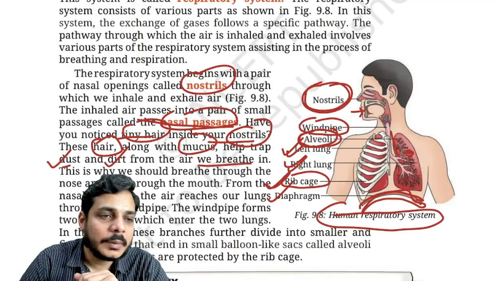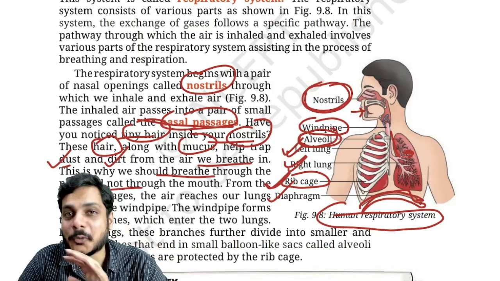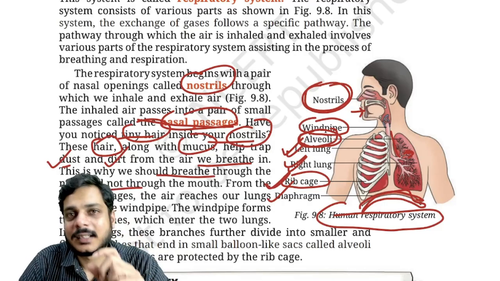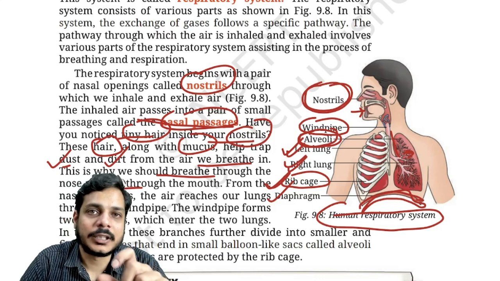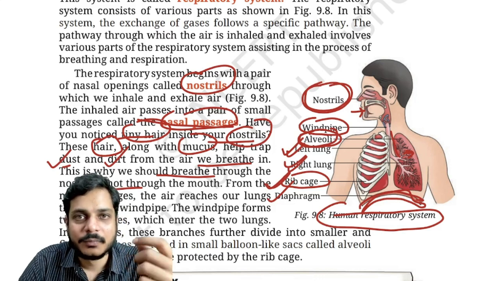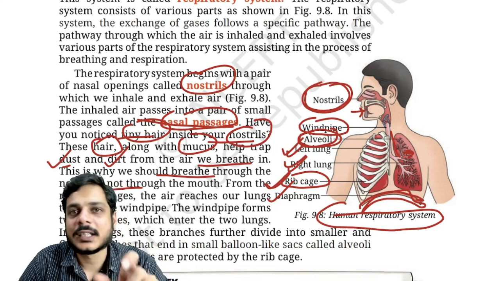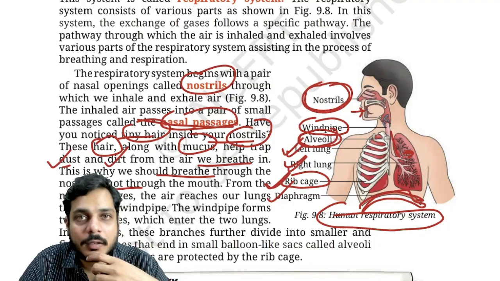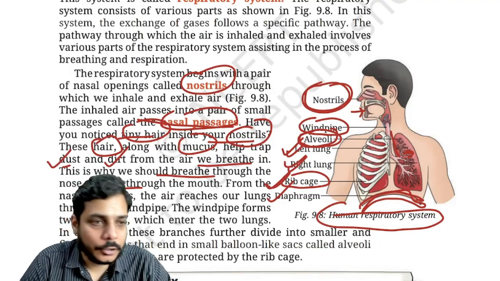This is why it is recommended that you do not breathe through your mouth. The tiny hair present in your nose, along with the mucus, is going to trap the dust particles, and that is a mechanism that is not exhibited by the mouth. So you might inhale a lot of dust particles if you are breathing through your mouth.